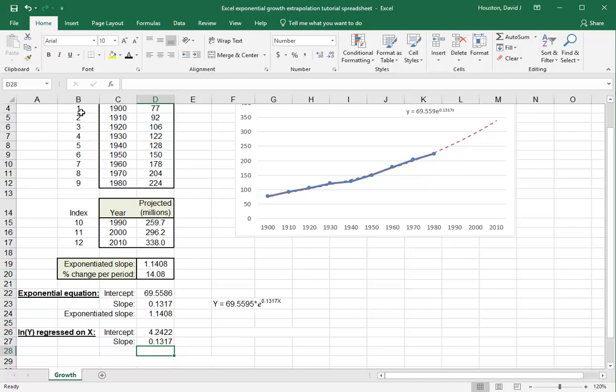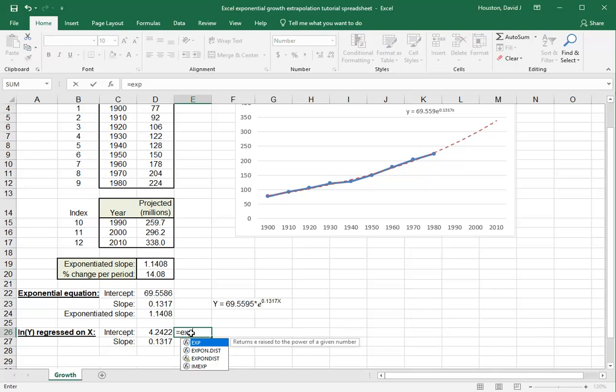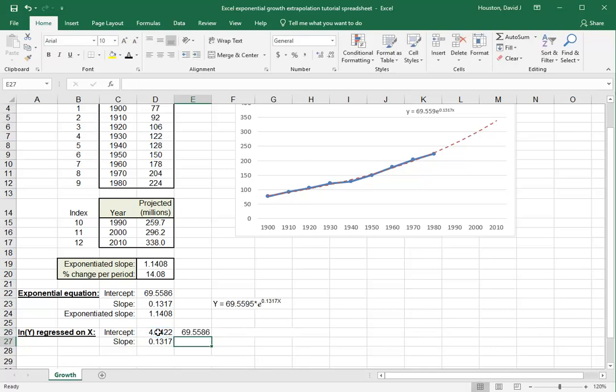Now it looks as though the intercept for the linear model we see down at the bottom is different than the intercept for the exponential equation. That's just because this is in a slightly different form. If we actually exponentiate the value of the intercept coefficient we see here, where we regress the natural log of y on x, we get the exact same result, just in a different form as the exponential equation.